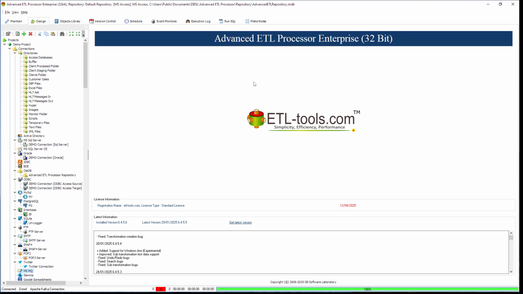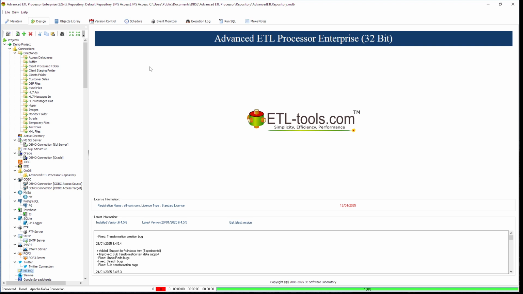MS Access repository works very well in test and development environment. Unfortunately, over time, MS Access databases tend to get corrupted. This can be easily addressed by running compact and repair. We recommend to all our users to use MS SQL Server Express in production environment. It is free, very easy to install and configure.